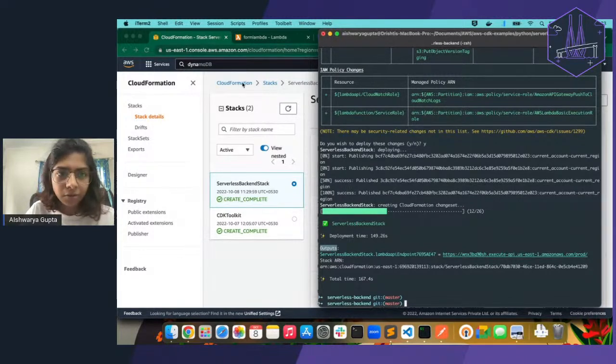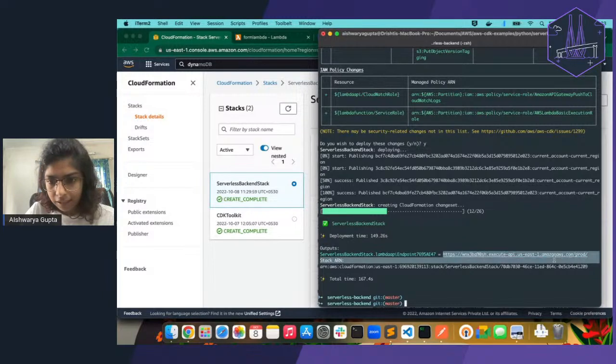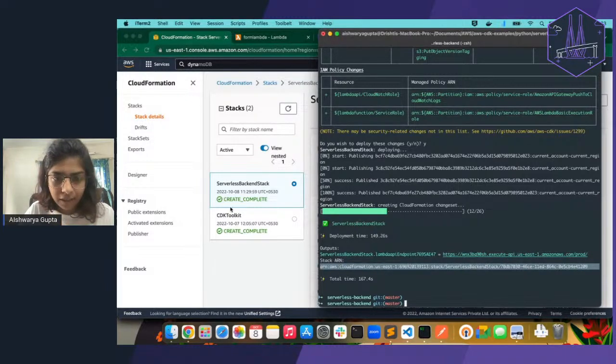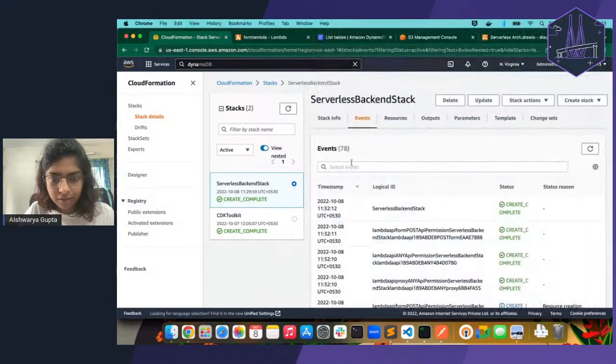I don't have to go to AWS, go to my API gateway and go to its stage and get this. I can directly get it from here and I can send requests. And this is the stack ARN. In case I want to track my CDK deployment on AWS, it gives me the ARN that I can open this stack here. The total time took was 167 seconds.